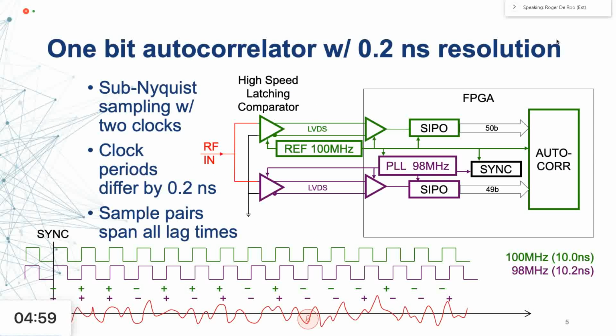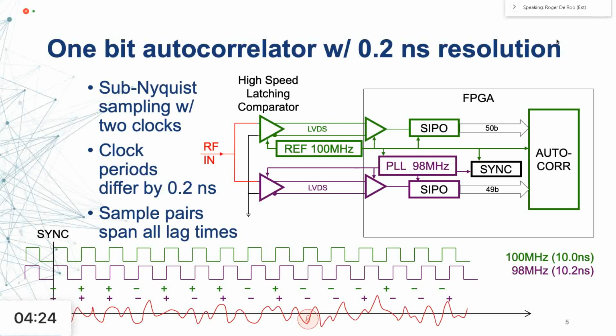For the rapid measurement, that's a spectrum analyzer measurement. It takes minutes, at least as long as this presentation, just to get a single measurement. To get more rapid measurements, we're looking at trying to collect the entire bandwidth at once instead of one narrow little resolution bandwidth at a time. We're doing it with sub-Nyquist sampling using two different clocks that are both slow, but they have a slightly different period. And the period difference is enough that the sampling time walks over the entire span of all the different lag times that we'd be interested in.